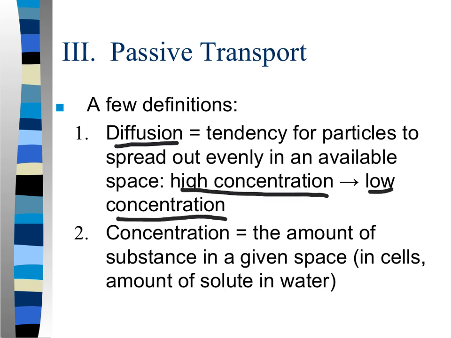And that's really important. And we're going to spend most of the next couple of slides talking about how molecules move from an area of high concentration to an area of low concentration in diffusion. Now, just in case you aren't aware, concentration we can define as the amount of stuff, the amount of a substance that's in a given space. So in other words, molecules tend to move from where there's a lot of molecules to where there's fewer molecules. And I'm going to show you a picture in a second to give you a visual to think about what that would look like.